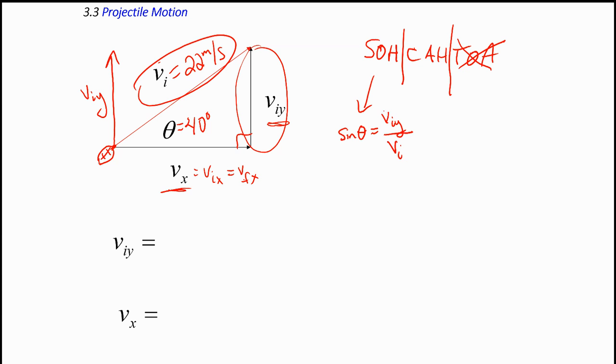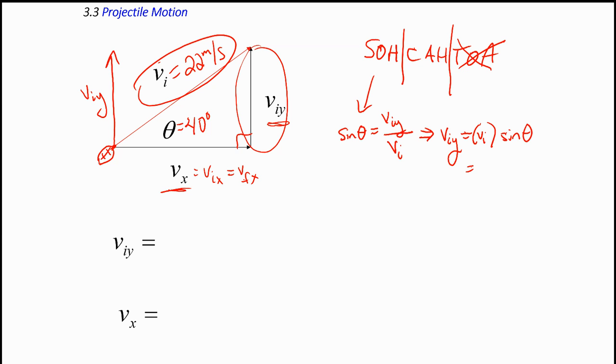Now, I get a lot of people who look at this and say, don't the VI's cancel and this would just be Y? Remember that Y is a subscript, so this is saying a different kind of velocity. In essence, if I multiply this VI over here, we should be able to find VIY. So VIY is going to be equal to the initial velocity multiplied by the sine of our angle. This should sound familiar because we did this when we were trying to find vertical displacements. Now we're just doing it with velocities instead.